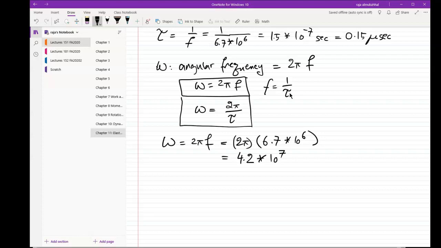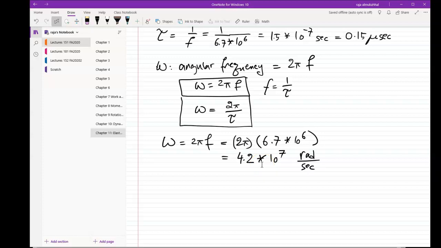And what's the unit of omega, guys? Radian per second. Same unit, okay? What that means is that it's making this many radians every second, okay? Remember, a radian is just another unit that is analogous to degrees, okay? So it's making this many radians per second, okay?